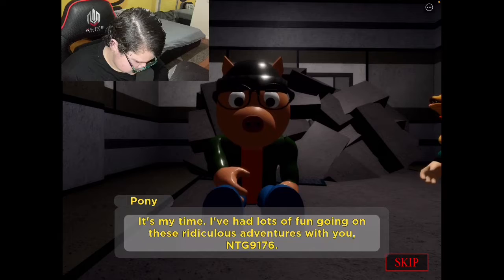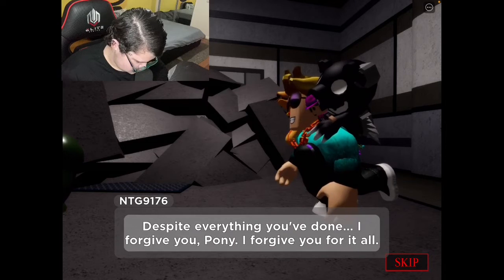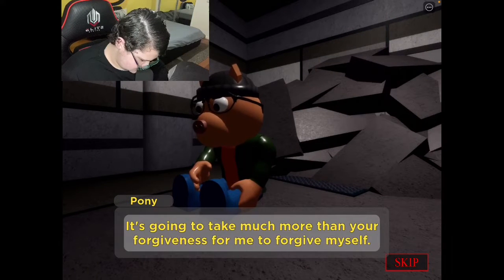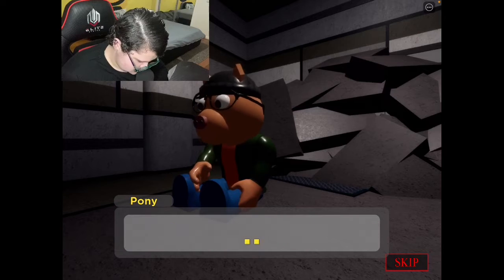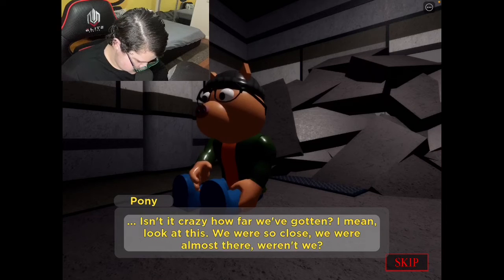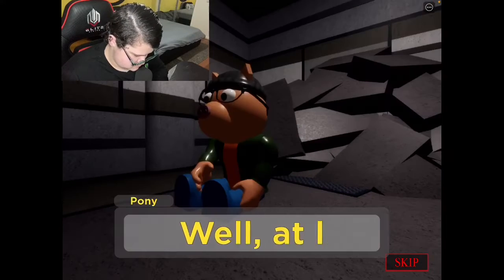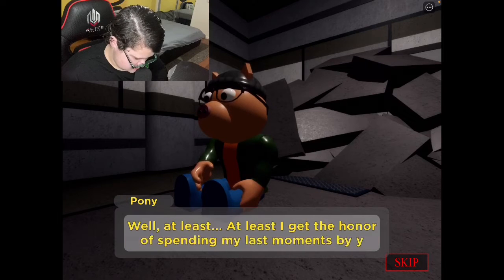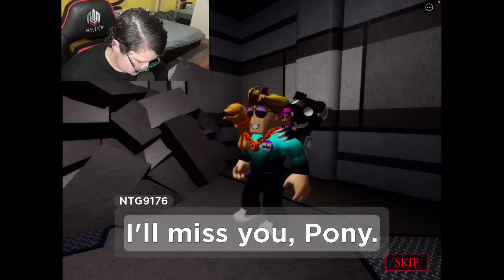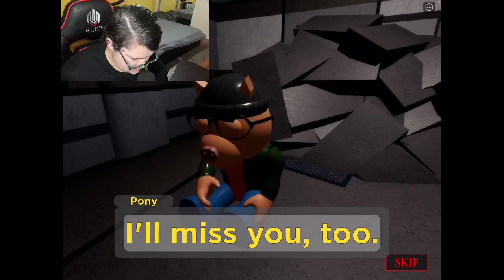I've had lots of fun going on these ridiculous adventures with you, NTG. Despite everything I've done, I forgive you, Pony. I forgive you for it all. It's going to take much more than your forgiveness for me to forgive myself. Isn't it crazy how far we've gotten? I mean, look at this. We're so close. We were almost there, weren't we? Yeah. Well, at least I get the honor of spending my last moments by your side. I'll miss you, Pony. Dang. I'll miss you too.